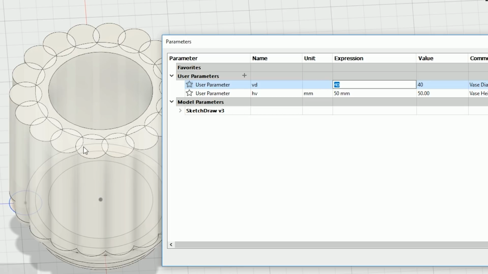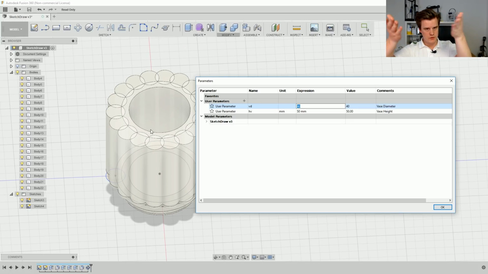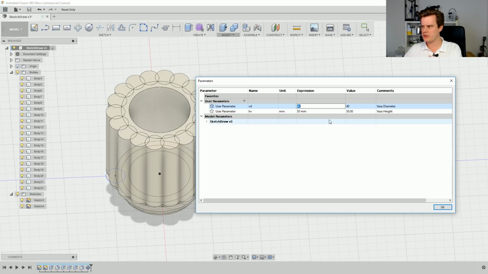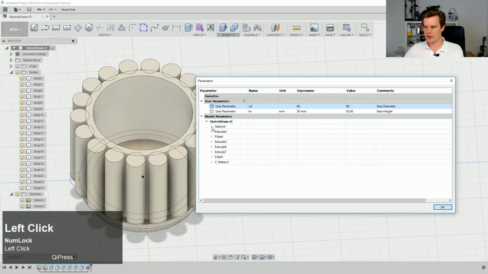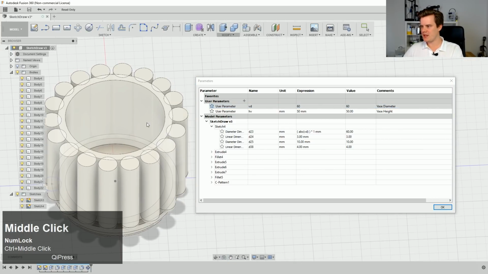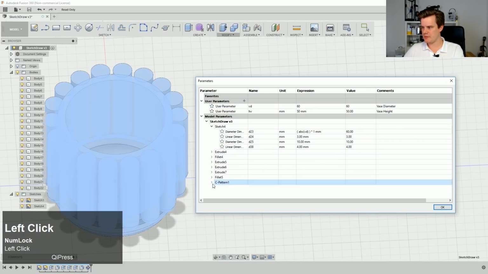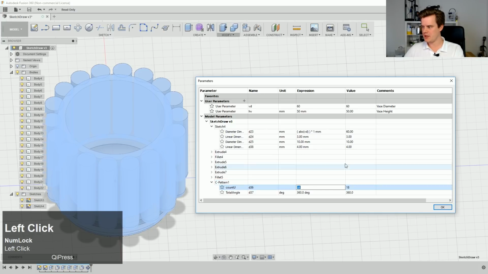But as you can see, the cylinders that we will use to cut away the shape that you saw on the base, they're not following along. So we need to do some smart, clever thinking here. Actually, I've already done it, so you can copy what I'm doing. Now we have this value of the pattern, the C pattern here. We have a value that is 18.